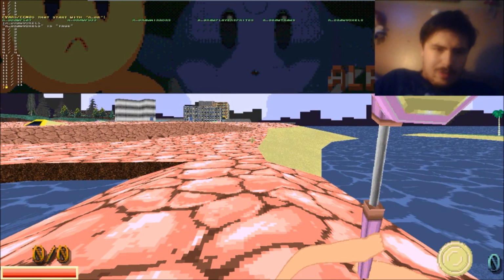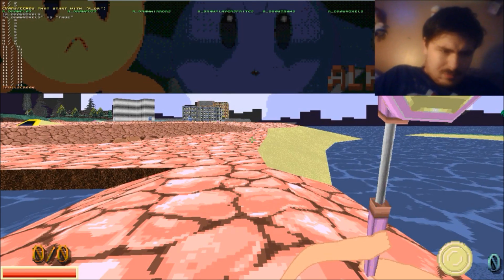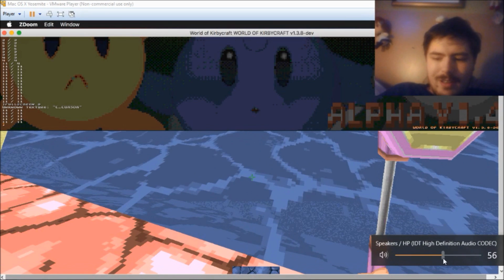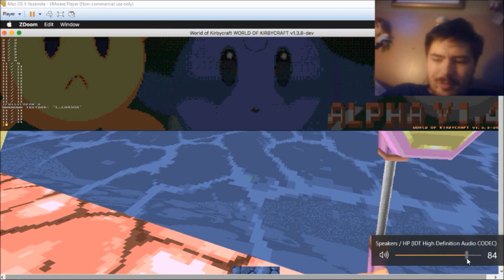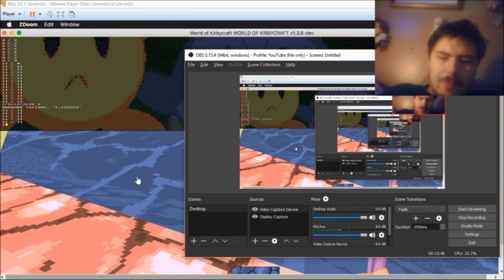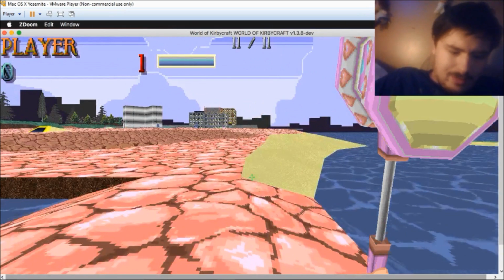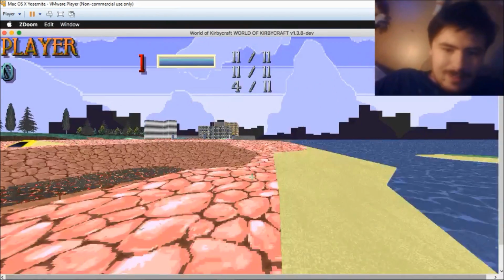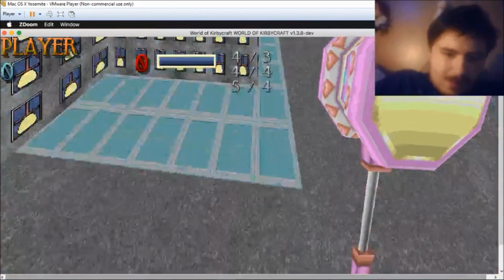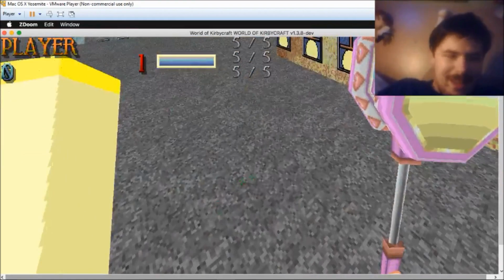I don't actually know if I can exit it right now because World of Kirbycraft is full screen. I want to adjust my volume on here because I have it muted. I want to see if the FMOD works. I know you've been hearing all of it this whole time because it records regardless. Let's see. Yes. So yes, the game does have sound too. I somehow pulled that off through a VM.